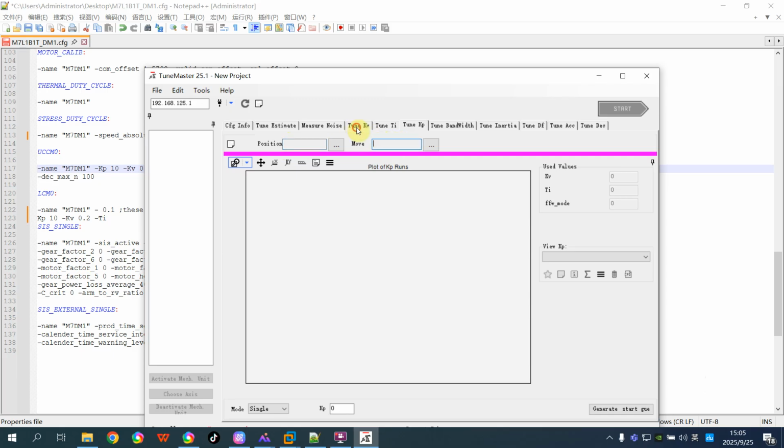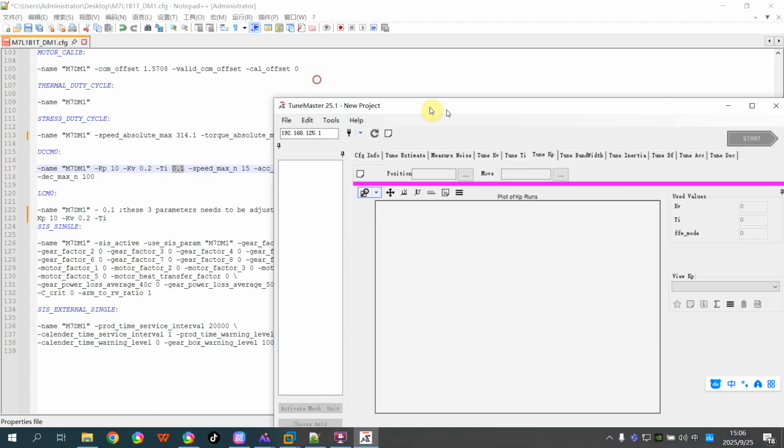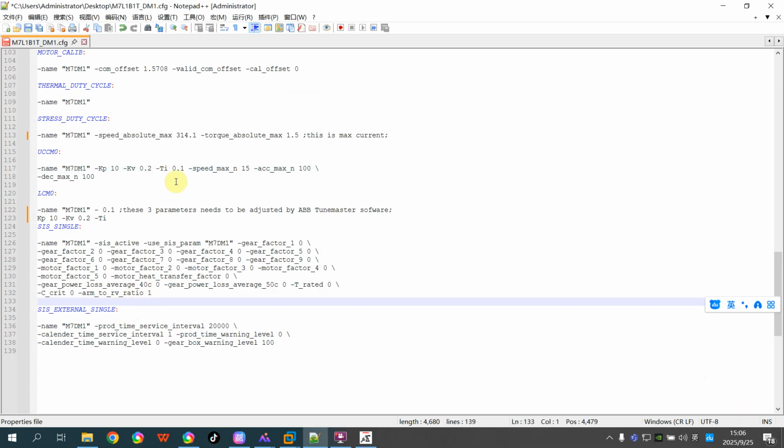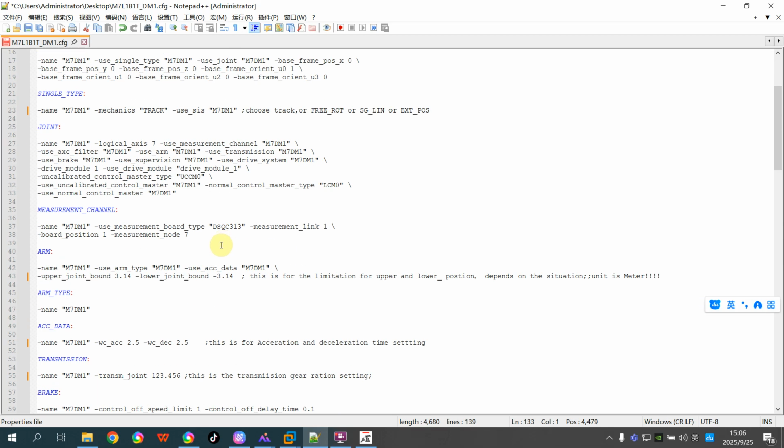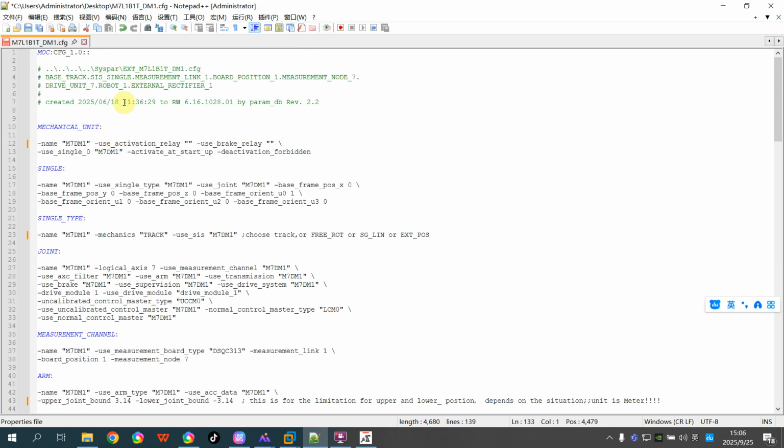Begin with KV, type the value you want to adjust, and TI and KP the same, and get started. Then you will get the value. Once it's better, you can change it into this file. This is the entire set of parameters you need to modify on the CFG file for the track axis.